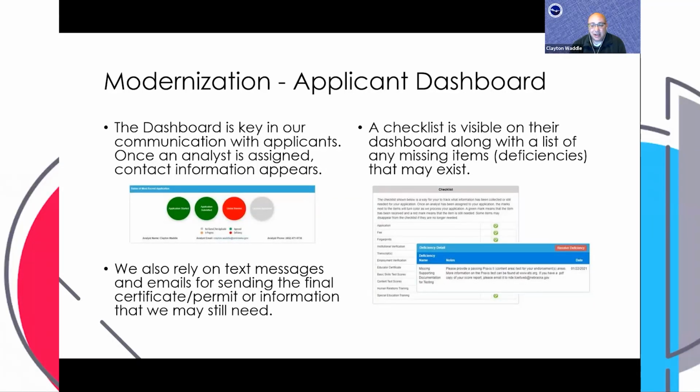And then the last thing we have here on the dashboard is a checklist. So if someone does have an application, there's a checklist that says this is what we still need. Please note that the checklist is a generic checklist for the application type, and it changes once an analyst is assigned. If there's no name underneath the circles here, that means we haven't looked at that application yet, which means you're going to have a ton of things in your checklist that are red X's. Those don't change until someone actually reviews your application, which it says right here in this paragraph, right above the checklist.